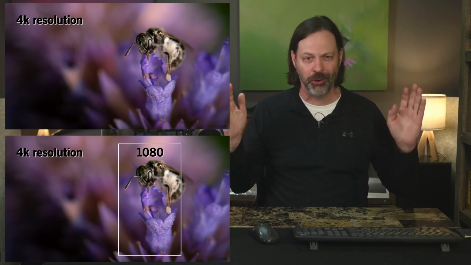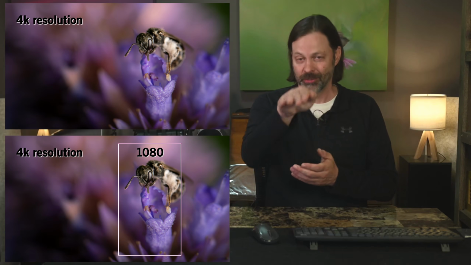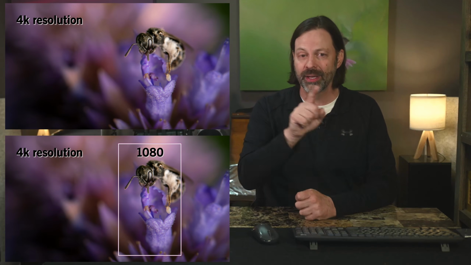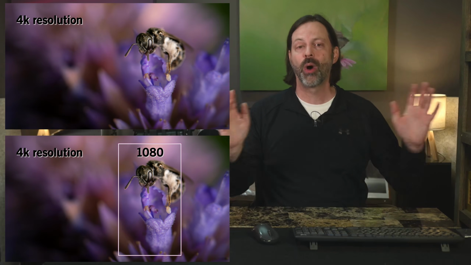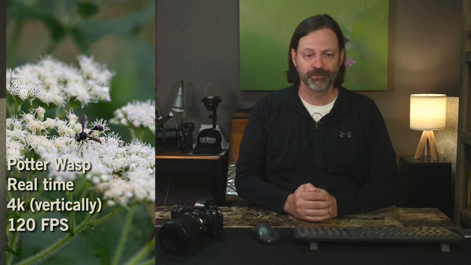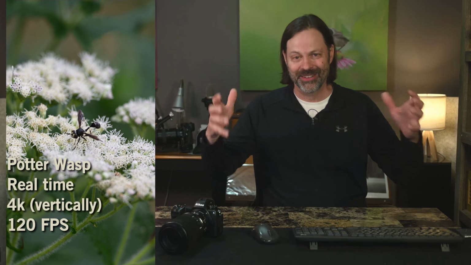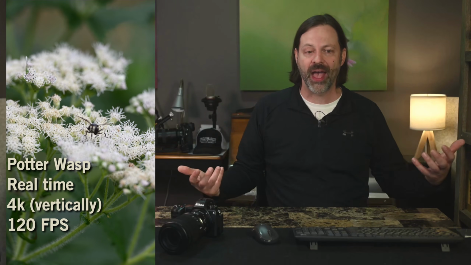I put the visual up here. I hope that helps, because I'm going to show you practically how I do it, and I still get it at 120 frames a second. This is a wasp. So let me show you what this wasp looked like at 4K. Very quick, right? There's not a lot here because it's moving so fast. It's so hard to see what these insects are actually doing when they're this fast.